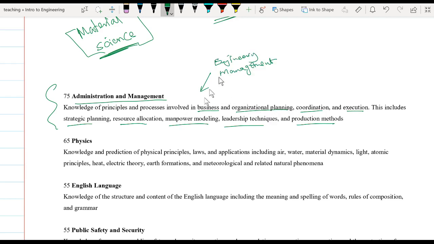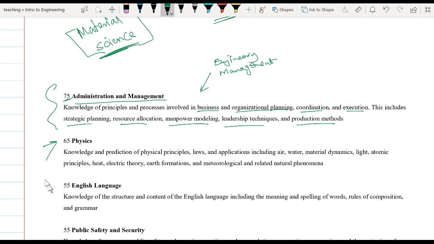Some of those skills are going to prepare you so that you understand that you cannot just have the knowledge of purely electronics. You don't know anything else apart from wires, how power transmits, etc. You actually require some knowledge of how to handle people, how to come up with the plans, and how to execute those plans. And that kind of knowledge is actually given a very heavy weight of 75%. So you cannot actually afford to be ignorant on the kind of planning that you require for you to do any engineering project.